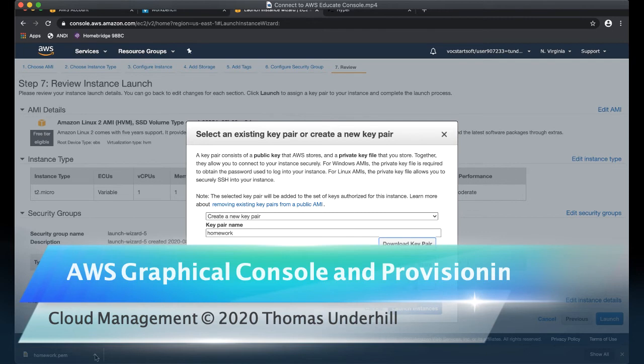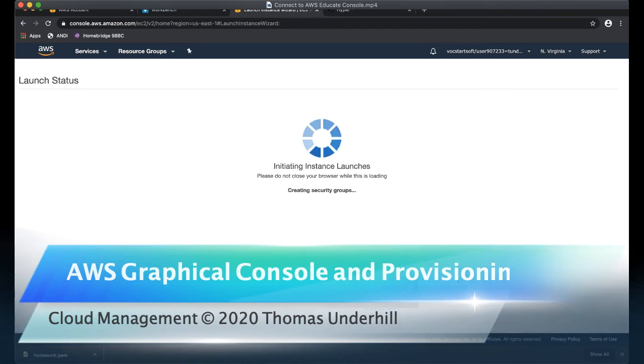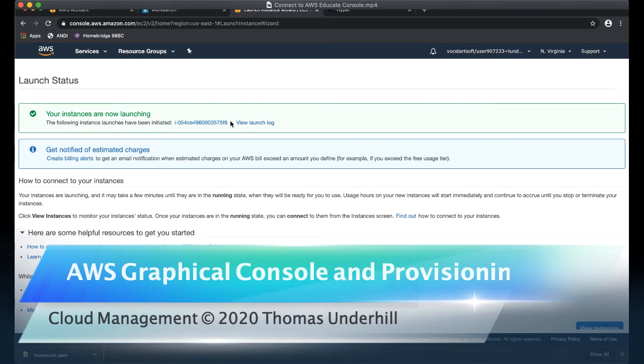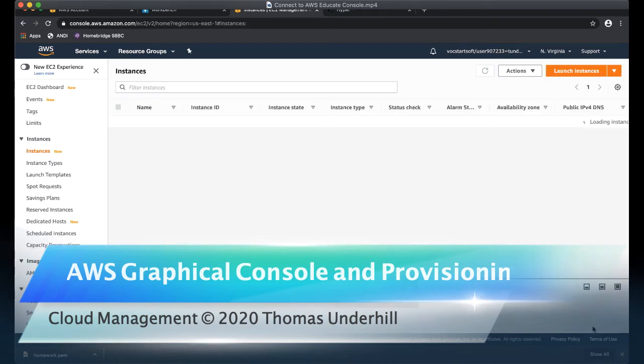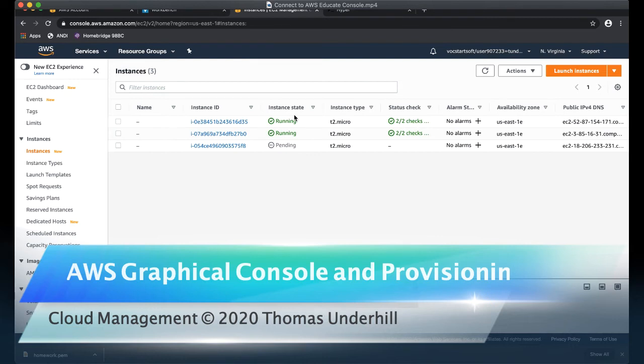Okay. Once you've done that, we can do launch instance, and now it's starting to actually build out your virtual instance in Amazon for you. And you can see that there's a log of it being created. You can also see there's a blue button that says View Instances at the bottom. You're going to want to click on that. And now you'll see that I had a couple of instances already from my previous videos, and I have a pending one, the one that I just created.